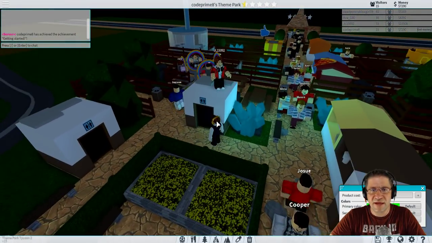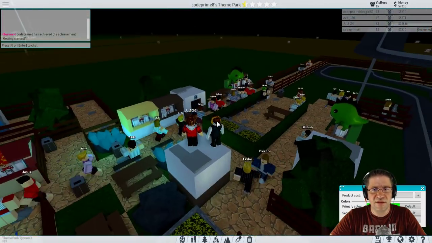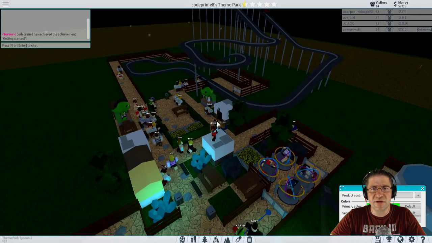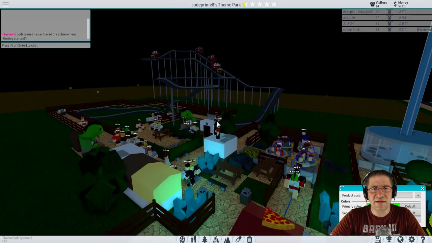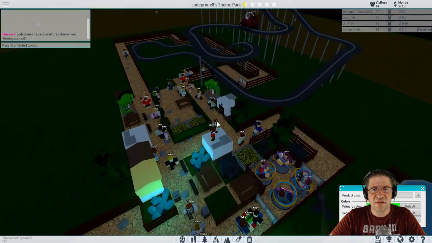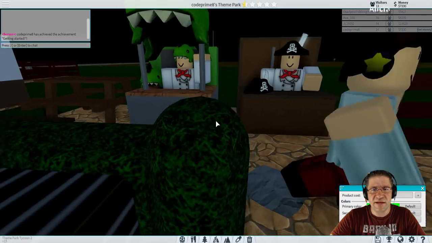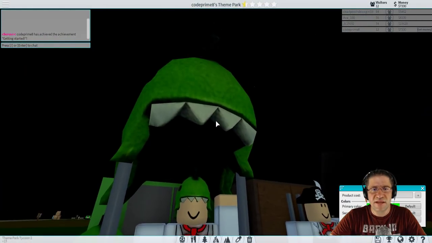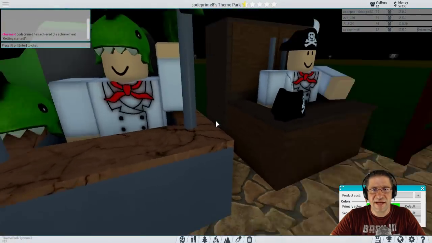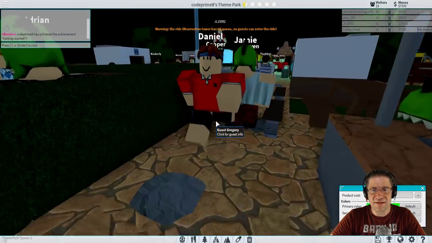Sup? Hi, dude. Just chilling on top of the bathrooms? It's pretty cool, huh? Pretty sweet little gig you got going on here. Look at that. It's not a very quick one, is it? Can I go ride? Do I have to pay anything to, like, ride your rides? They've got hats. You can buy hats. And a pirate. Arr, I could buy a pirate hat. Okay.